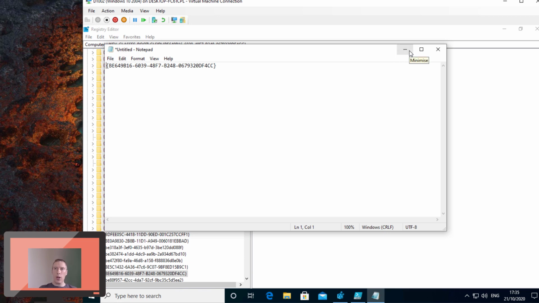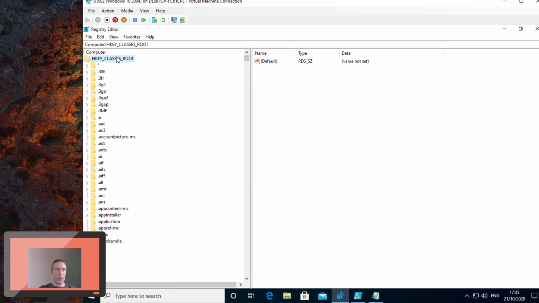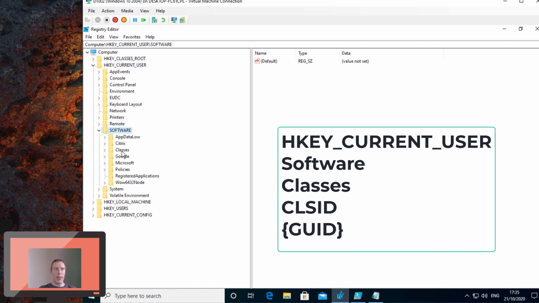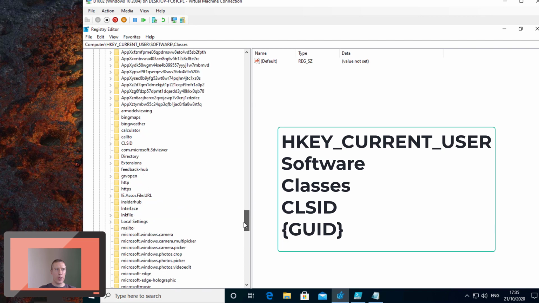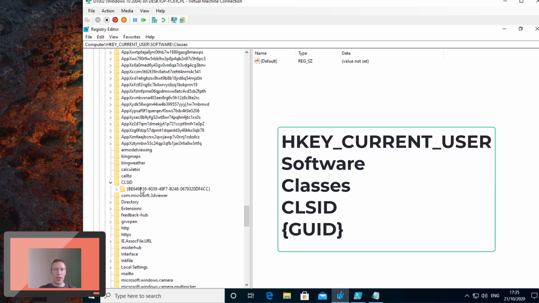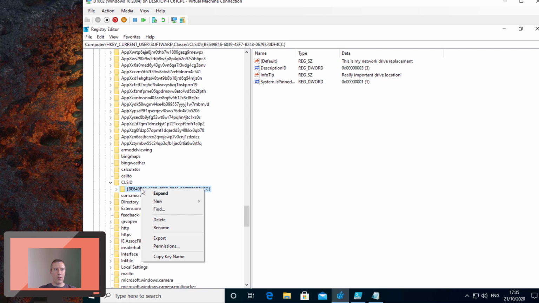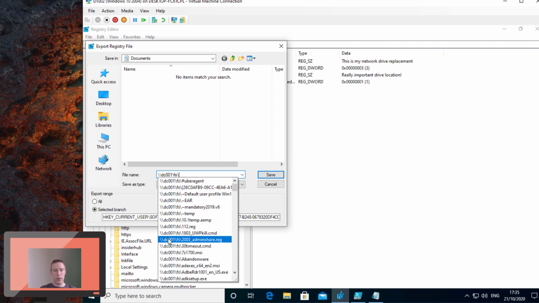Now, if you reference back to my article, there are 3 keys you need to export. The first one is, so let's go right back to the top here, HKEY_CURRENT_USER, Software, Classes, CLSID is the bit that we want, and under there should be a GUID. There's only the one, which is fortunate. So if you right click on this and choose export, we shall put this in a remote file share because we need to be able to fetch it from there to do the next stage.